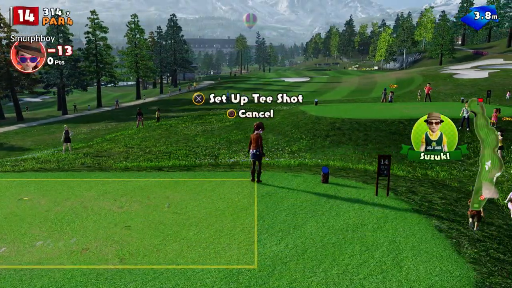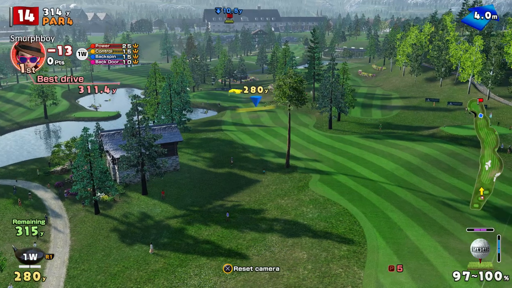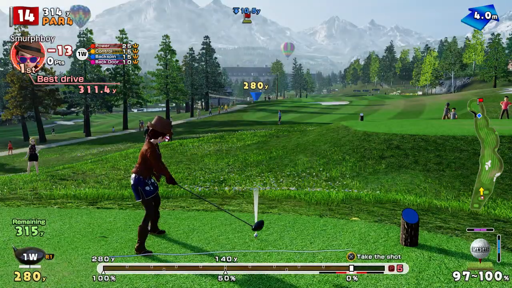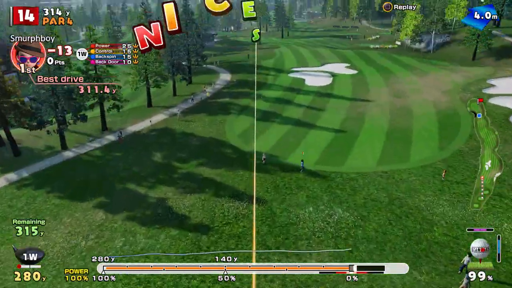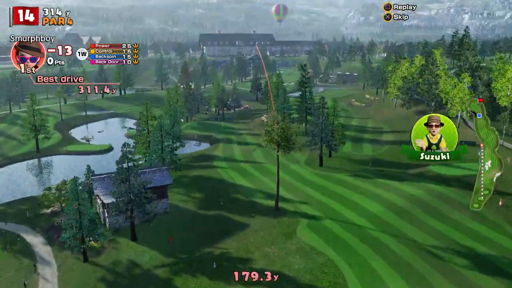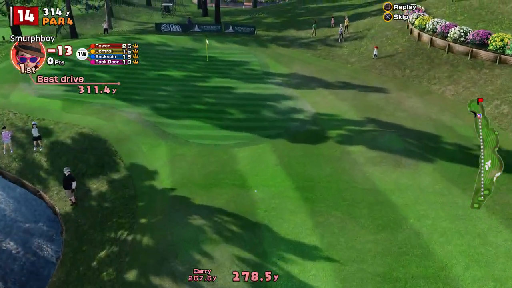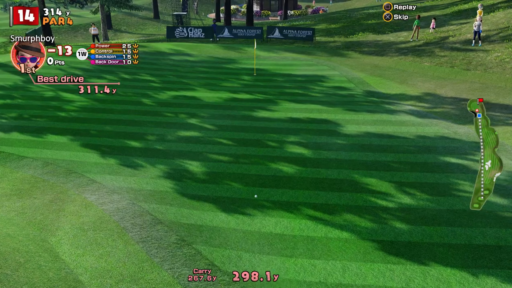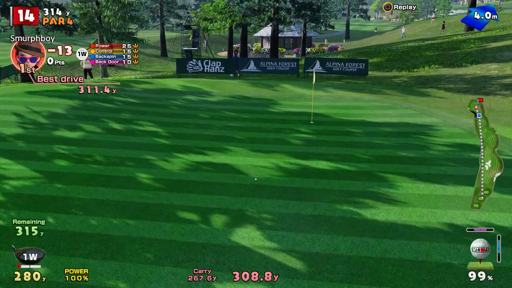Now, sometimes there's an eagle opportunity here. If you can get it down the hill to the right spot. Yeah, good shot. Depends where it bounces. It's going to make the green. Oh, we're going to have a putt for it. We're going to have a putt for it.